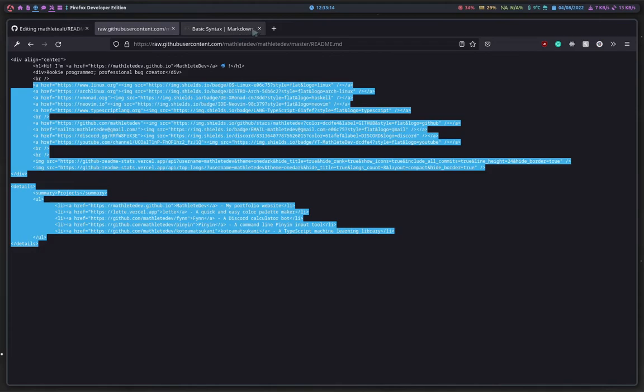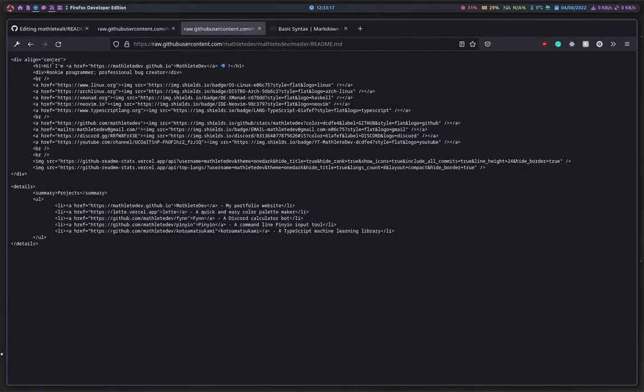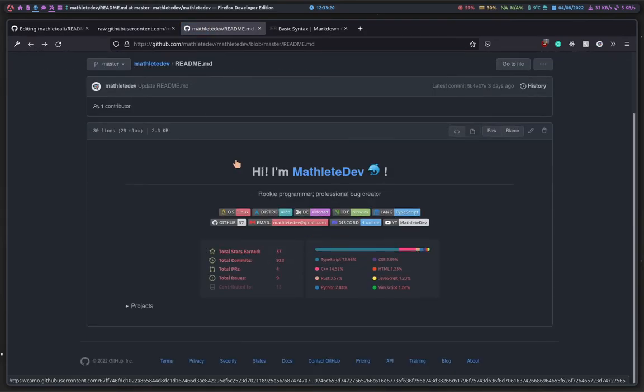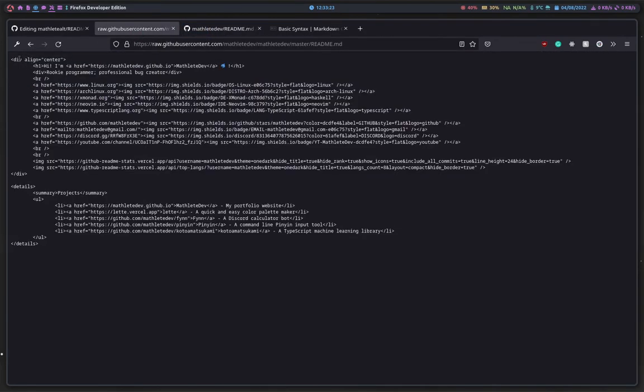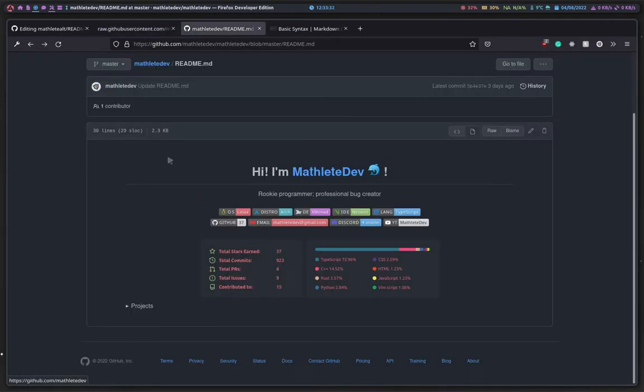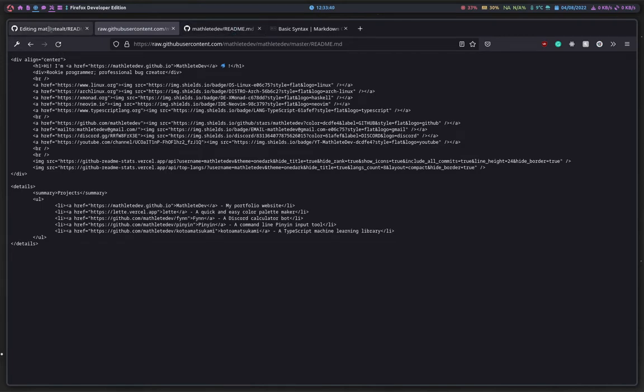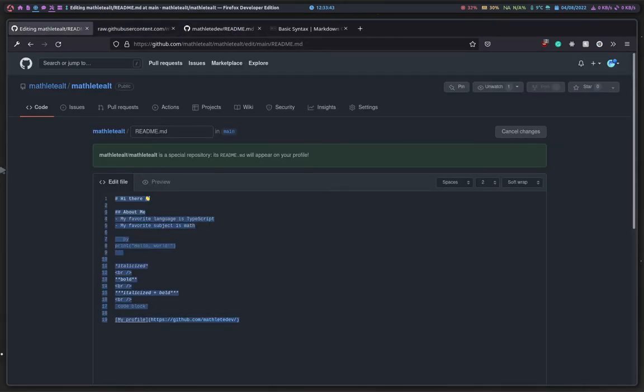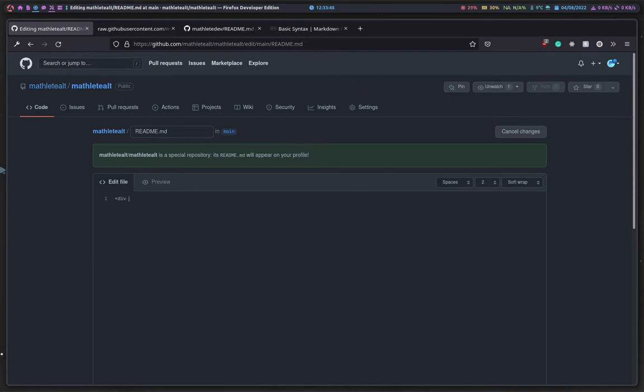So let's compare this side by side. I'm going to duplicate this tab, and take a look at the README. As you can see here, I have this HTML code, div align equals center, and a closing div tag. What this does is it aligns my div to the center. It makes everything center aligned, and it looks nice. So I'm going to do the same thing on my README. I'm going to have div align equals center. Be sure you have the quotation marks and the angle brackets right, and you will also want a closing div tag.